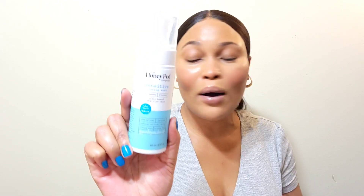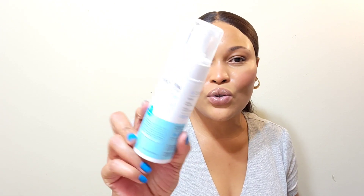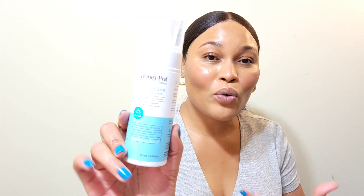Next is the Honeypot Sensitive Foaming Wash. Everybody loves Honeypot and I love it too — plus it's Black-owned, which is really great. It's plant-based feminine care: 100% natural, pH balanced, cruelty free, and sulfate free. I already repurchased and picked up the aloe and cucumber version. It didn't throw off my pH, I had no problems, and I just felt fresh and clean. I really love this.